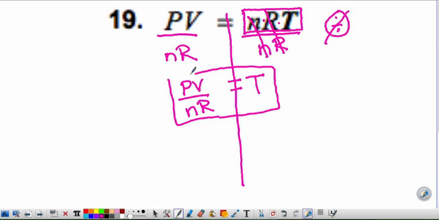Do we have to keep the N lowercase? Yes, because they have it lowercase. Lowercase variables and uppercase variables mean different things. Well, it depends. If you're working an equation that has a lowercase v, it's just a regular variable. If you're working an equation that has an uppercase V, it always stands for volume. So if they gave us numbers, we would be plugging the volume of something into this.